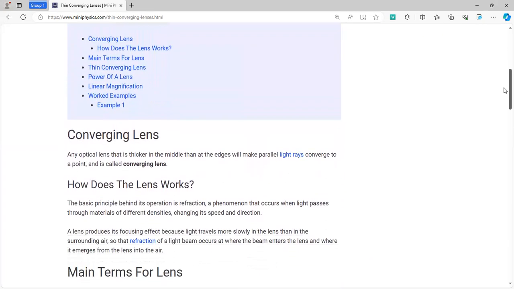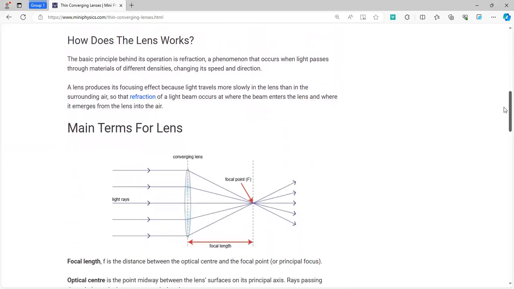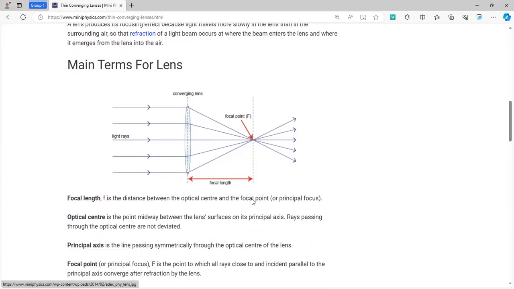And the point at which all the light rays converge is known as the focal point, as you can see over here as well. Now the distance from the optical center to the focal point is known as the focal length. In this lens, you can see the center of it is the optical center, and this is known as the principal axis. You can see how the light rays, which are parallel to the converging lens, are being refracted and thus converging on a single focal point where an image is being formed.